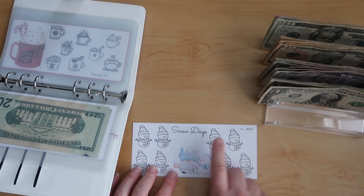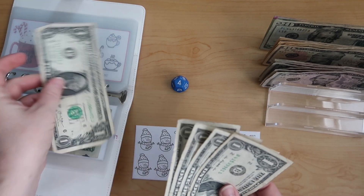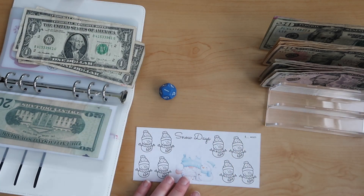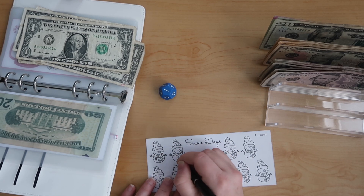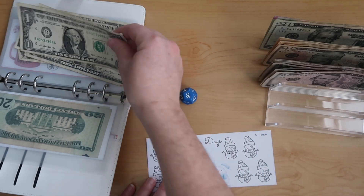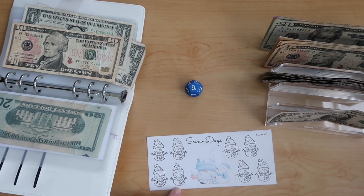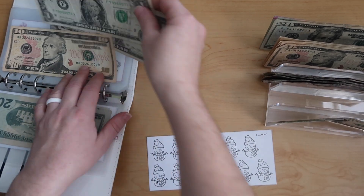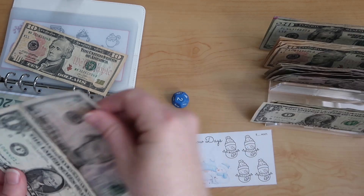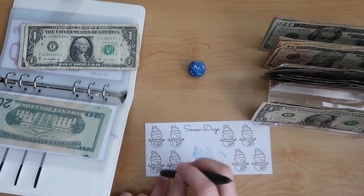So we're going to do two rolls. We have four, one, two, three, four, and one. We're going to have to do more than that then. So we did four, one... I think that's nine. So let's put a one back and do a 10, and we'll go ahead and do this one — two. Let's put three back and we'll get a five. So 10, 15, 16 on snow days. So that one was two — 16 total.